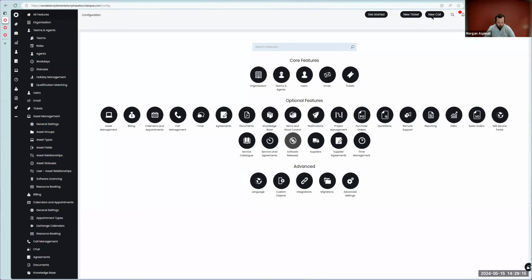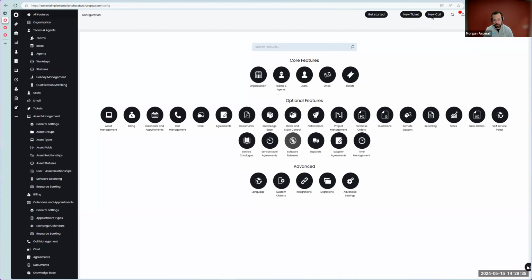So an honourable mention to TimesZest. They have an integration with HaloPSA, and I actually did a webinar with them a few months ago, and we mentioned that resource booking was native Halo functionality.